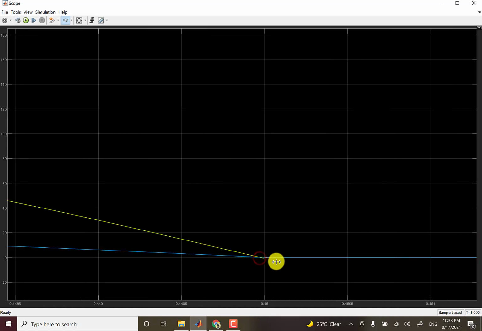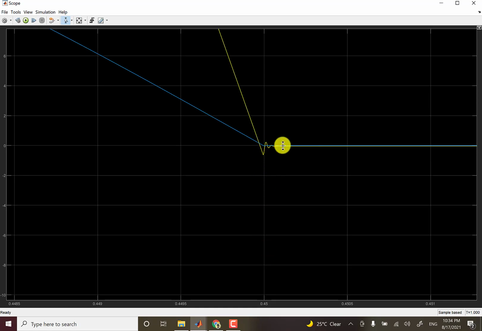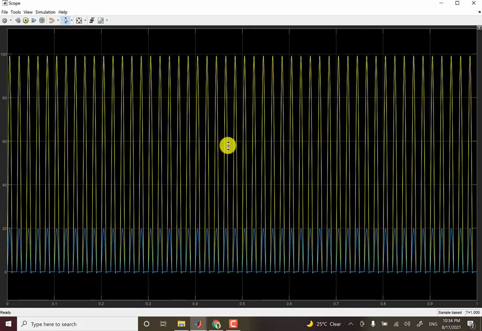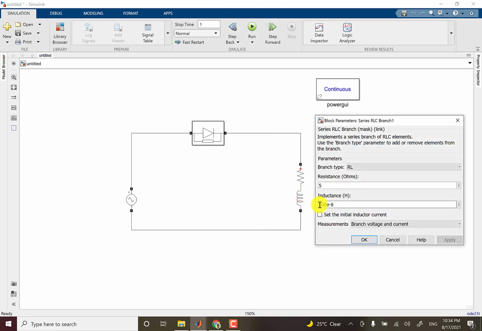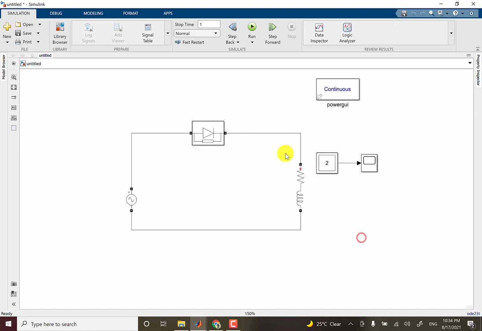Now the important thing you need to look at is this little portion where the voltage across this RL is getting negative. The reason behind this is that there is no other path except this one, and the inductor is going to delay the turn off of this diode.